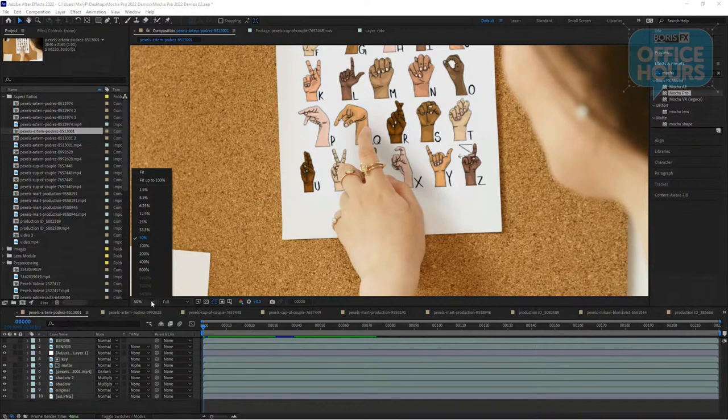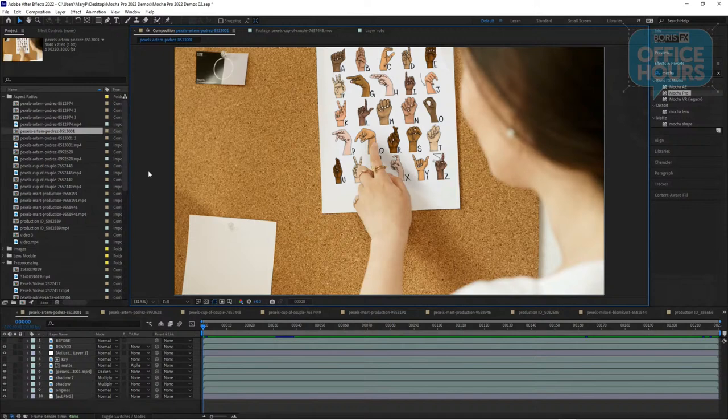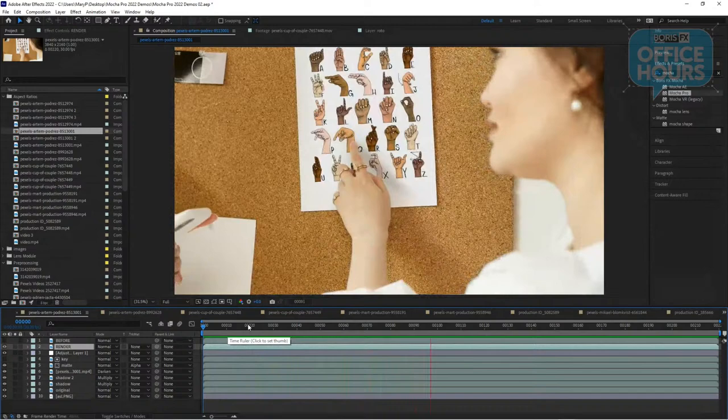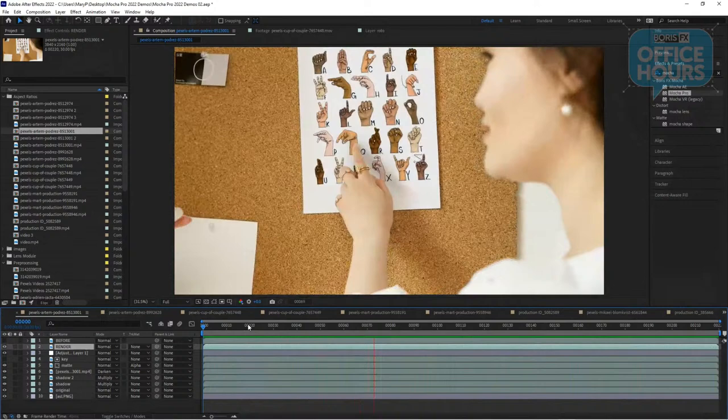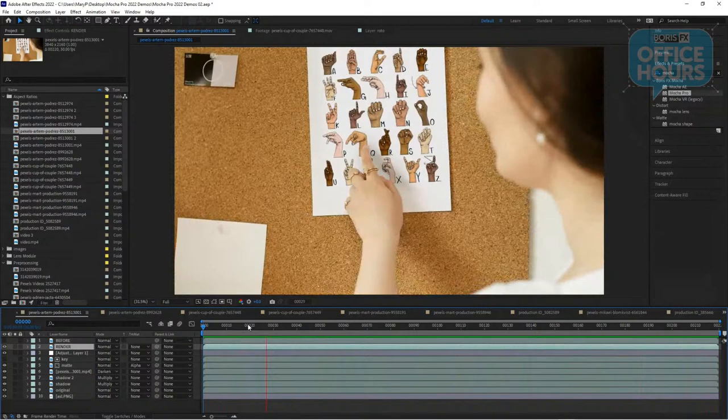However, I do think the Power Mesh track is a great tool. And I think one of the great ways to use it is to make sure that when you are using it, you are thinking about the best ways to use it. So for example, you saw earlier when I was using the Power Mesh track, I used it on the hand because it was fine to use it on the hand because the hand is not getting super blurry. It's not whipping around. It's not doing a whole bunch of random motion, and it's not moving a whole lot back and forth in perspective.